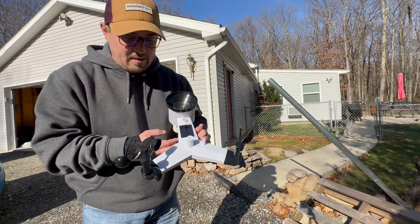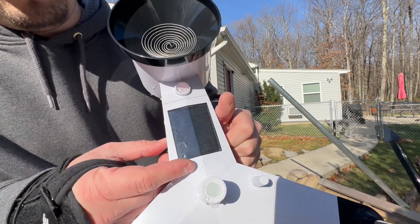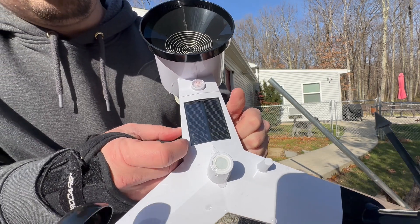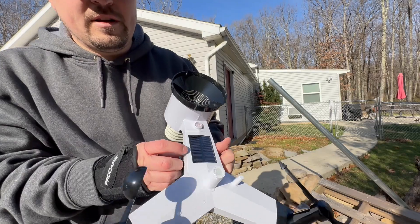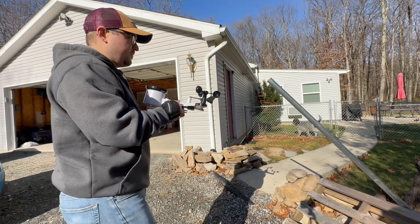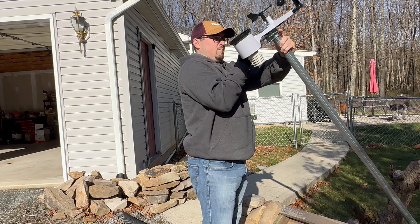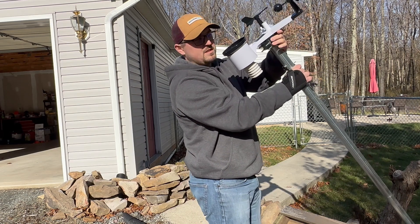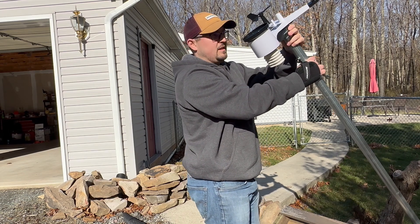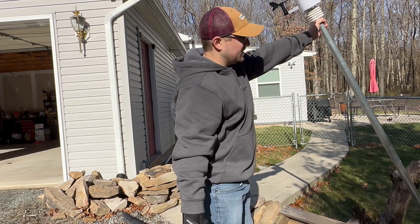This whole assembly is probably about a pound or less — maybe about half a pound. Something to note: there is a north arrow on here, so this does need to be facing north when it is installed in order to help calibrate it and make sure you're getting appropriate measurements. With the U-bolts loosened, if we're lucky we should just be able to slide this over the top of the plate. Once you have all these snugged up, it's pretty well on there — it shouldn't come off at all, there's not even any play.